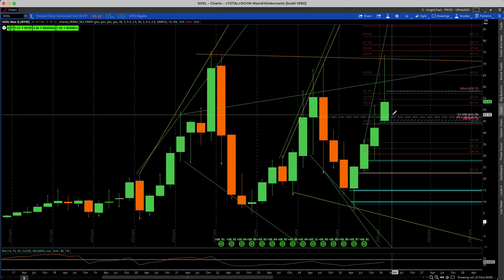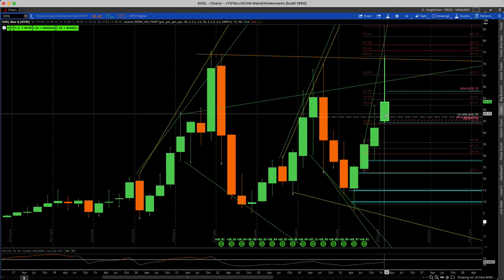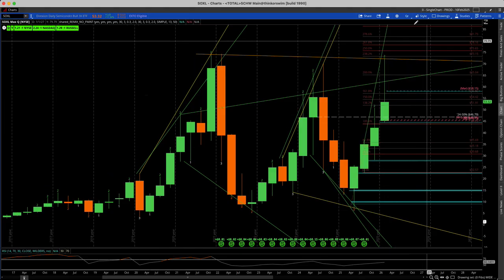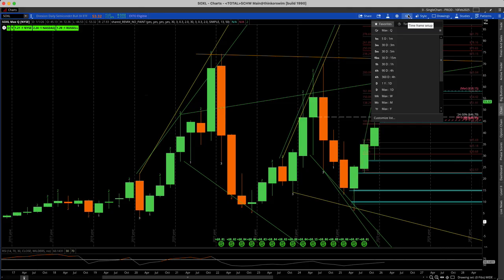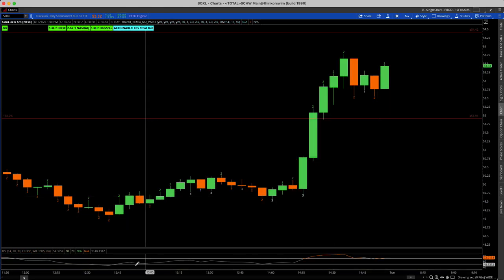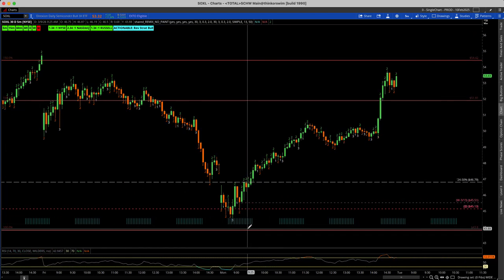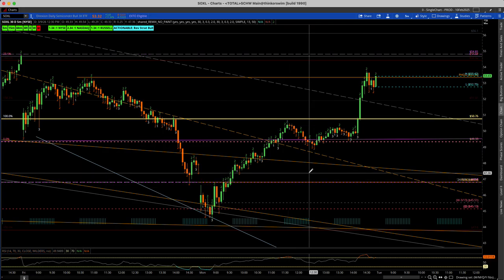So this pullback on the month and week is kind of what we need to set up another strat reversal on the quarter and the year back to the upside, right? So nothing to really worry about overall. We've had plenty of warning that if price does go down, where it would go down to. And I feel like we should be very prepared if you're a follower of this channel, and just continue to trust your levels and let things play out how they play out.